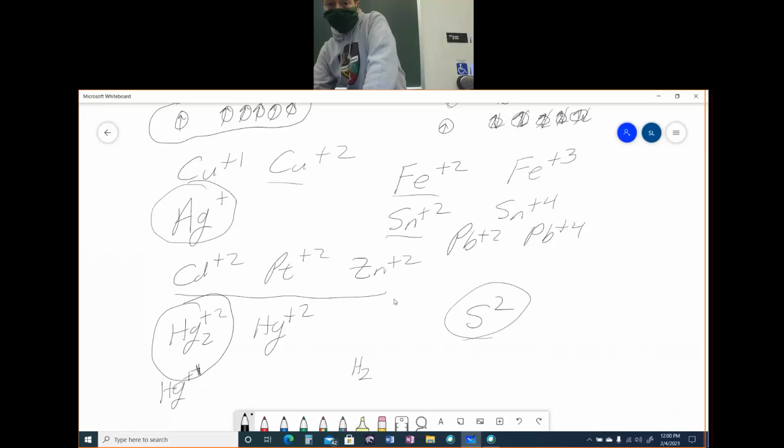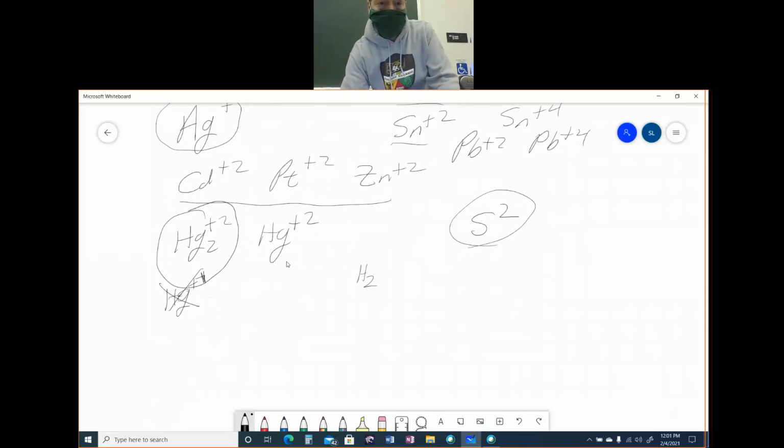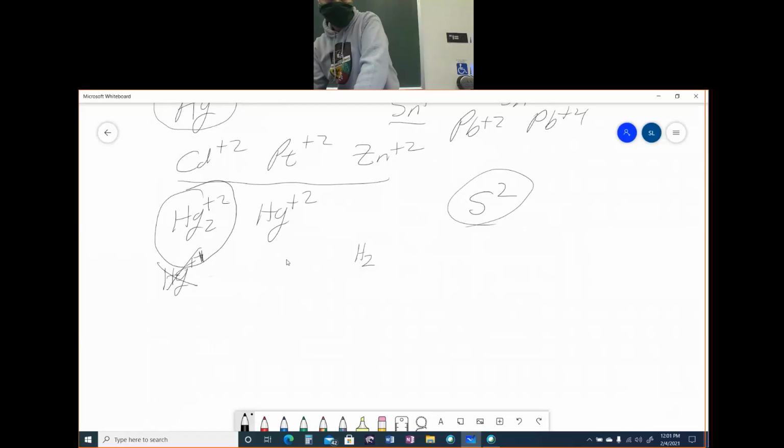Mercury plus 1, which is the name of it. Mercury 1 is the name, but it doesn't come as Hg plus 1. It comes as Hg2 plus 2. So each one is plus 1, so it is a mercury oxidation number of 1, but you don't write it as Hg plus 1, you write it as Hg2 plus 2. So if you've noticed, and it looks weird, all right, that mercurous chloride is Hg2Cl2.